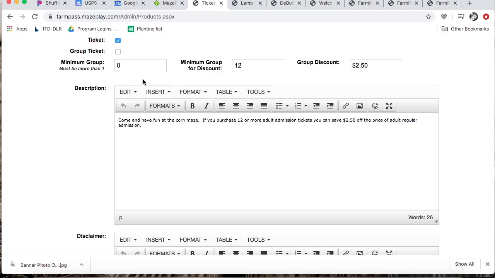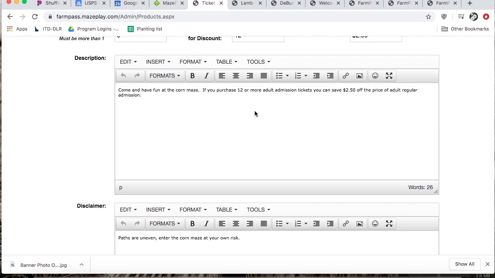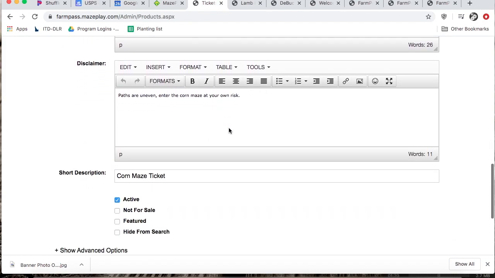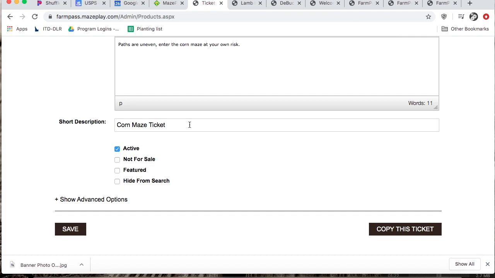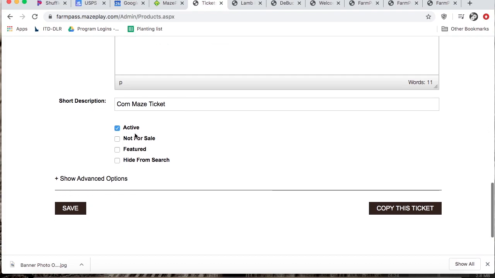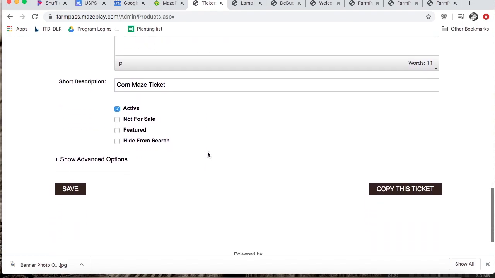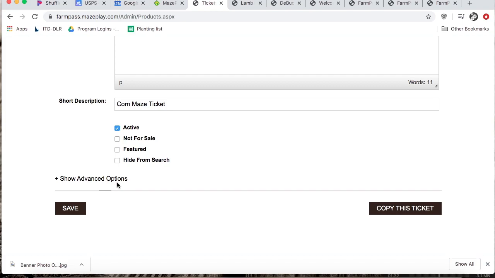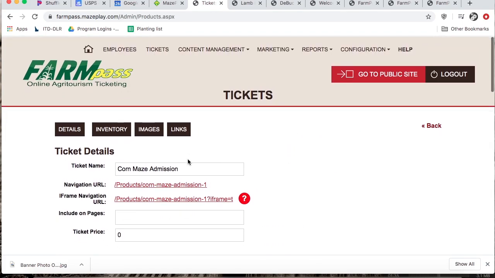You can do group tickets, you can do maximum for group, and then the group discount. Then you put in your description, your disclaimer, your short disclaimer, and then you want to make sure it's either active or featured, and it's that simple. And there's some advanced options, but we'll show you that in just a minute.